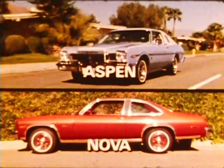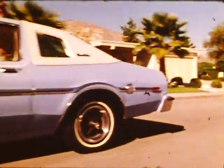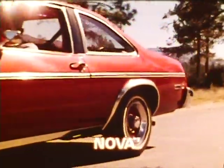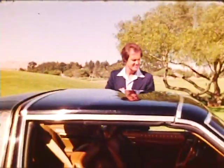Styling is a matter of taste, but Aspen proves a small car doesn't have to come off looking small and boxy. Wide color-keyed vinyl inserts are standard on Aspen special edition coupes and sedans — they're $51 extra on the Concours Coupe and aren't even offered on Nova sedans. The sunroof is one choice Nova doesn't offer. And there's a new out-of-sight T-bar roof available on Aspen Coupes — remove the tinted glass panels and Aspen has the open-air feeling of a convertible.